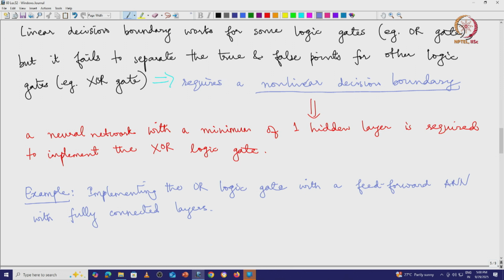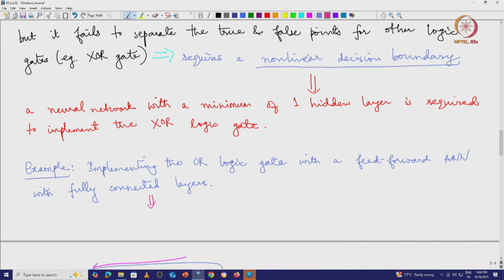In machine learning parlance, this type of a neural network is also referred to as a multi-layer perceptron, or an MLP. So a perceptron is a very simple unit that takes an input and then combines them linearly and provides an output, and of course here you are having multiple layers of perceptrons that you will be putting together. Now we will be implementing this particular multi-layer perceptron using a nonlinear activation function.